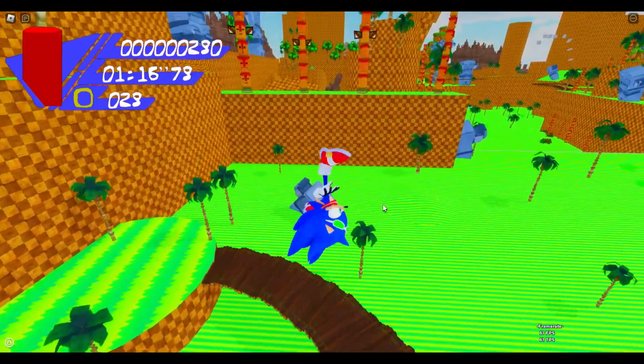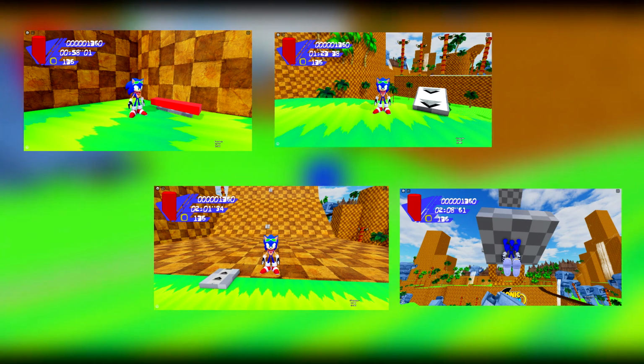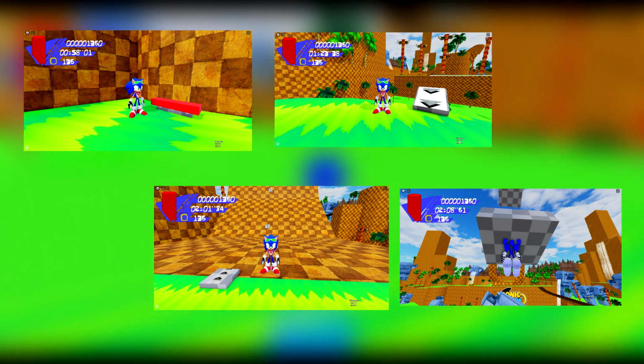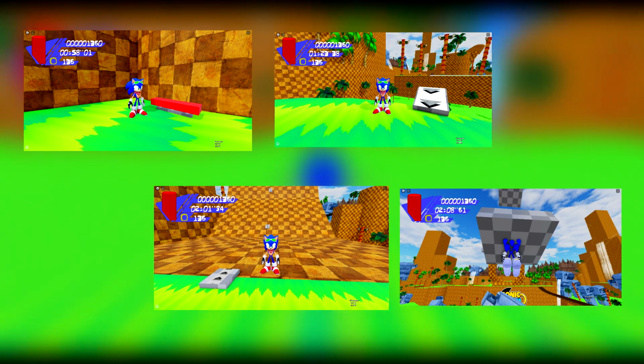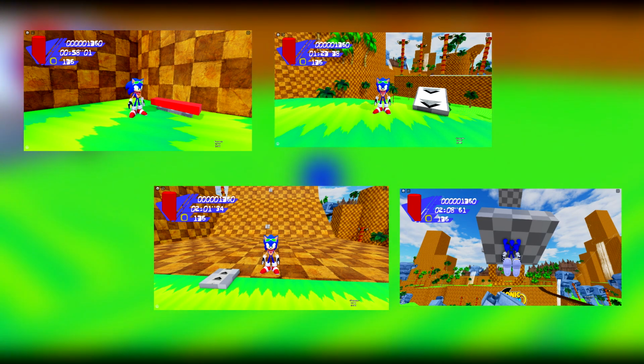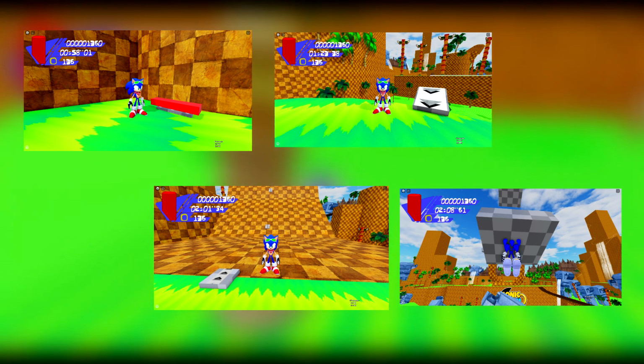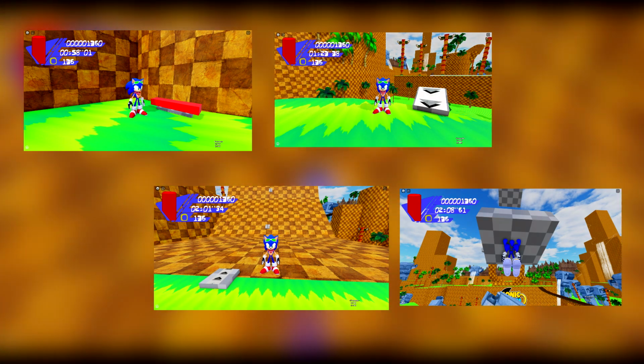And something else that I found weird is that the bumpers, the springs and the dash panels, all of that stuff, it looks cheap. It looks so off. It makes no sense. And I don't really like saying stuff like this because it kind of comes off as rude. But for a game like this that uses the digital swirl engine, it just looks completely off, and I do not like that at all.